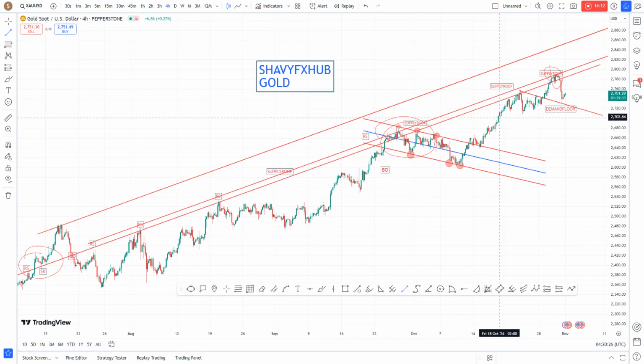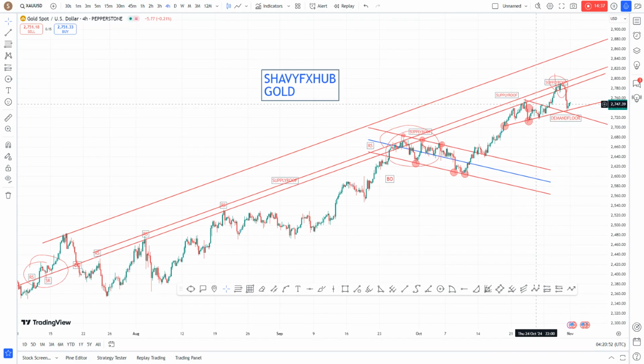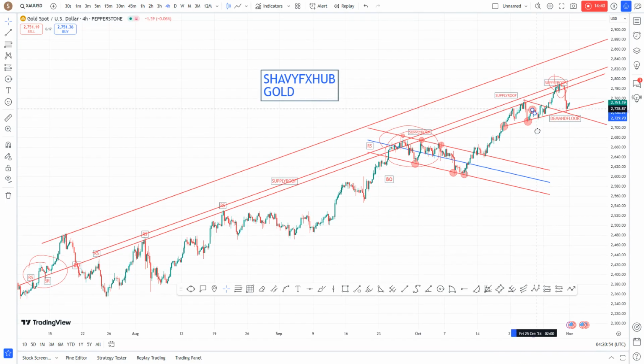And here we have a support structure, in the form of an ascending trend line. If we pair it together, we see why price has reacted actively on the floor, which I call a demand floor. So on this demand floor, you can see the push. Here we have a support structure. After a break of structure, a broken resistance structure becomes a demand floor. Price returns on demand. After forming two successful touches, we have an ascending trend line in way of demand structure. With a third touch, price returned at the close of Friday to respect the same structure in the zone of 2,734, pushing the market into 51 before retracing into 49 at the close of Friday.